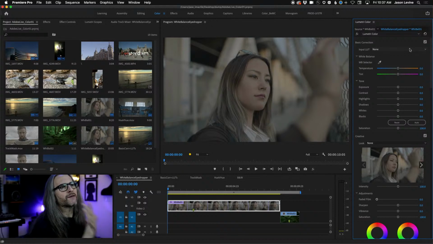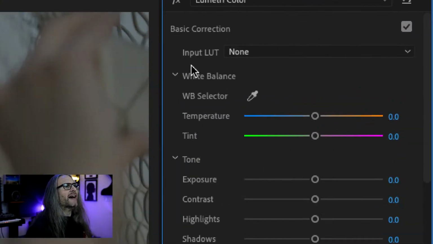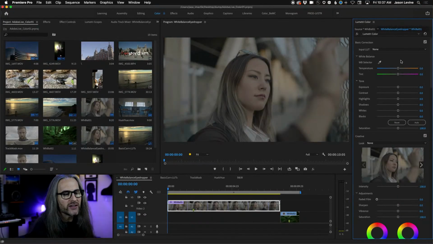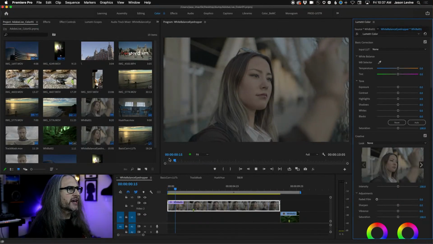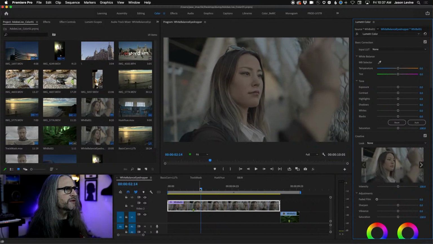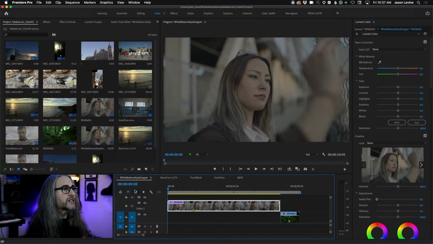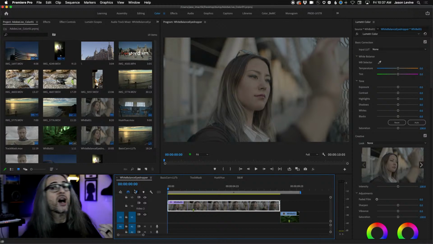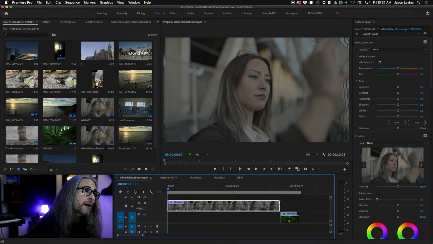Okay, so first and foremost, right at the top here, we have this input LUT section. Now, I just point this out. This is a little on the pro end, but as you can see, this footage that I'm showcasing here, which we've shown before on stream, looks particularly flat. It's not saturated. If anything, it's undersaturated. It's not contrasty. If anything, the contrast has been dropped. It's kind of creamy, soft looking.